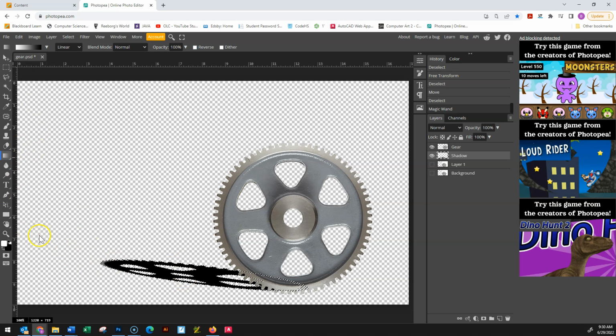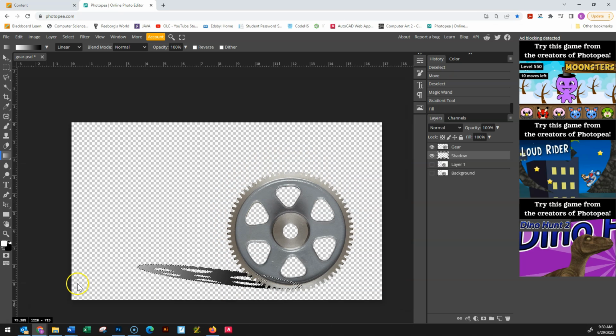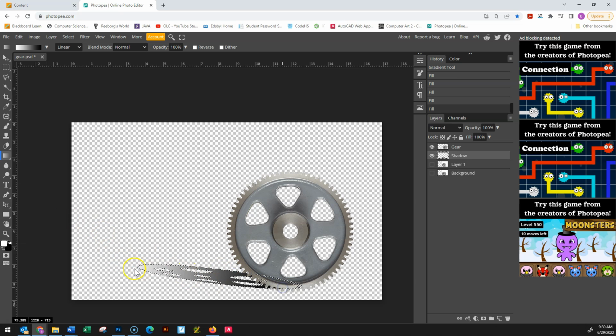we can go back to our gradient tool, and then we can play with where we want that shadow to start and where we want that shadow to end. So I want it fading out maybe even a bit more than that. So I'm going to start my gradient tool way out here, pull it to the end. Okay, that's too much. So I'm going to start a little bit closer on this end so that the white's closer to the left end of the shadow. Okay, that's not bad. I'll Control D.